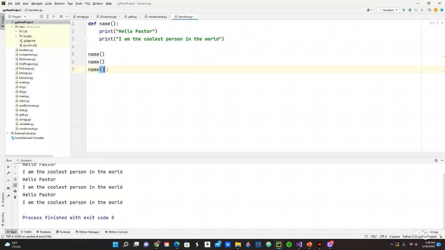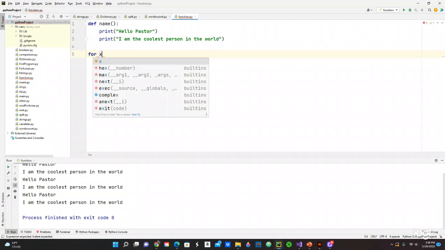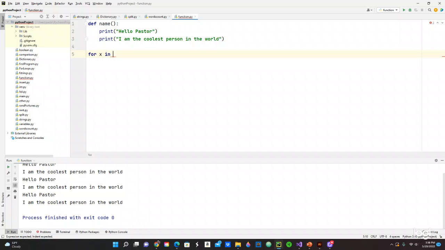And also we can use for loops. Since we already know a little bit about for loops, we're going to do for x in range. How many times do you want? Let's do 100 times.